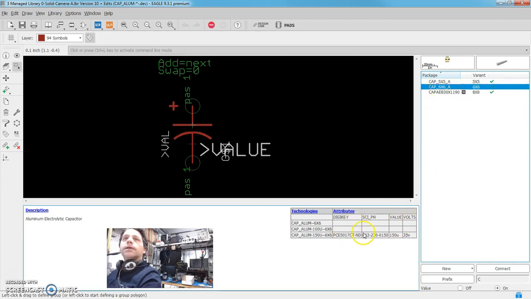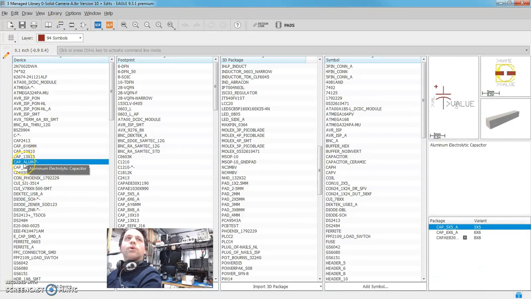This particular package has 150 microfarad, 35 volt. Here's the DigiKey number. Here's my own internal part number. And that is a subset of this one entry that you see right here. So you can see how it gets really, really complex, but at least you can see the overview of all the pieces.